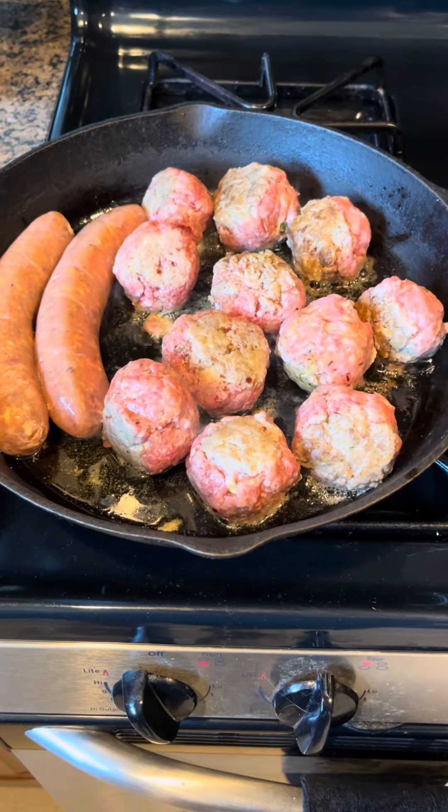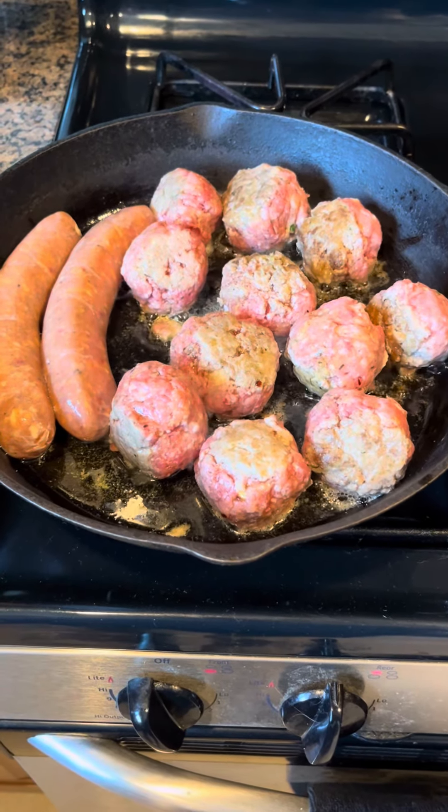That's pretty much it. I simmer the gravy all day, at least three or four hours. I'll roll up the meatballs and put them in the gravy to cook. I'll fry a few separately so you can have a nice little lunch with some fried meatballs — my wife likes them fried a little bit better, so I make hers fried, but I cook mine right in the gravy.